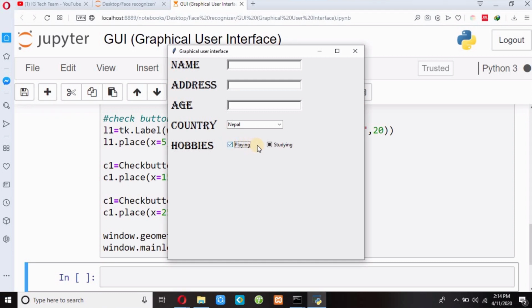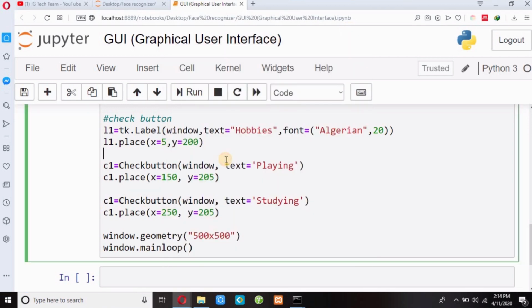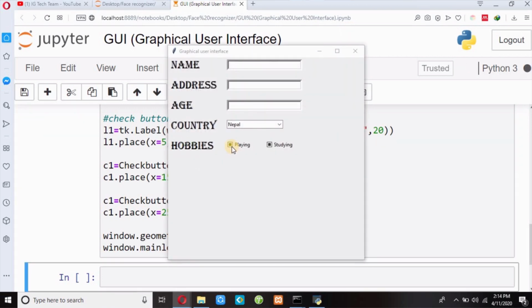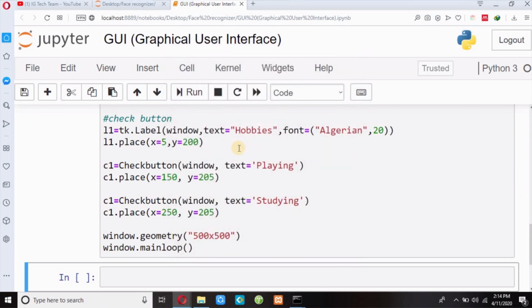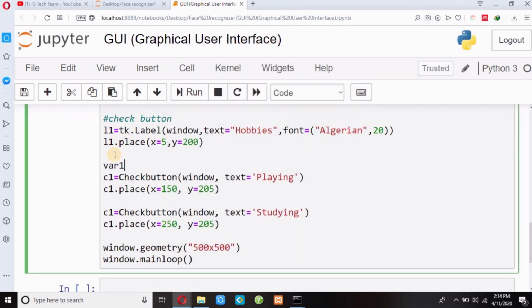Now I can click here, I can click any content. Now if I press shift enter, then you can see here this bold sign is already given, so I can simply remove this bold sign. I have to write, suppose, var1 equals IntVar, and I have to pass this var1 here: variable equals var1.